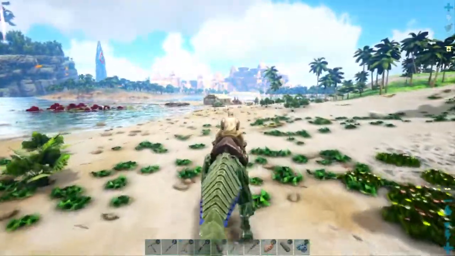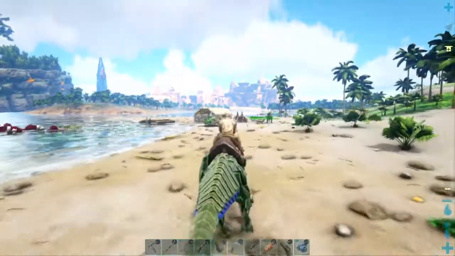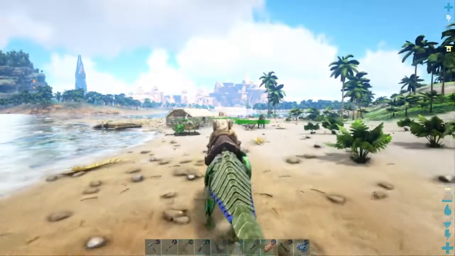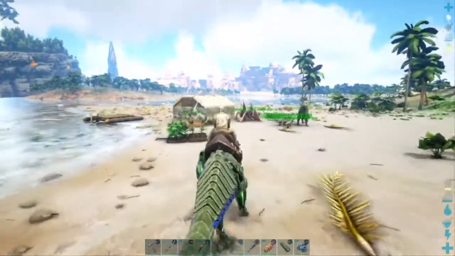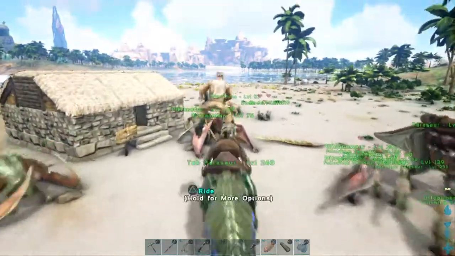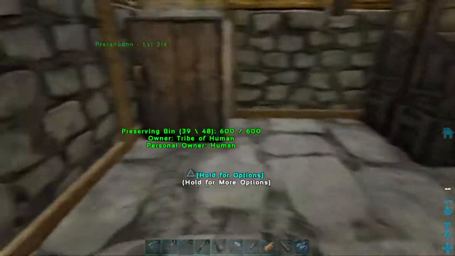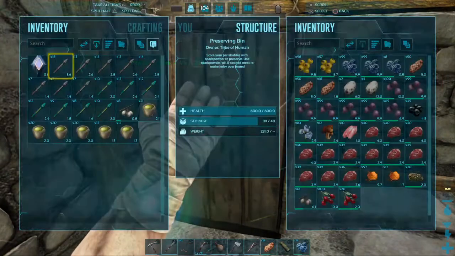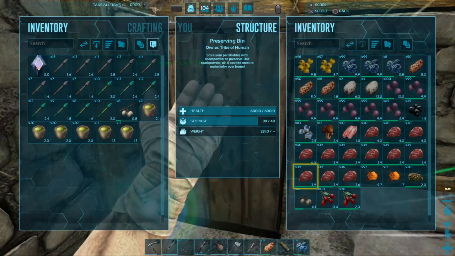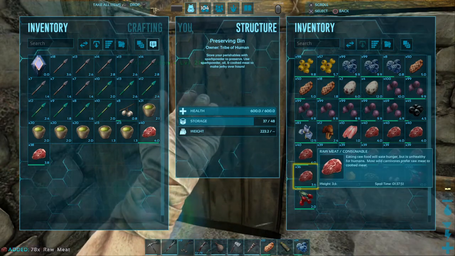Let's see, what are we going to do? We're going to take this guy out for a ride, I think. Explore some. I may grab a couple of stacks of meat in case I decide to tame something. And we don't really need berries because he can carry berries himself. Give me 2 stacks of this meat. And we got bolas and trank darts.